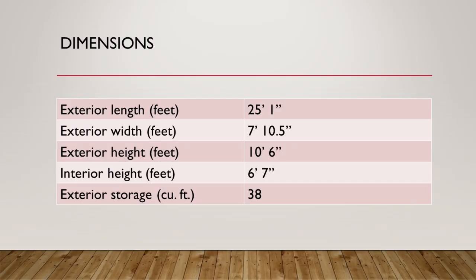Before we head inside, let's take a look at the dimensions. Like its competitors, its exterior length is 25 feet, 1 inch. So it's kind of long, but certainly not as long as many Class Cs and some Class As. Its exterior width is 7 feet, 10 and a half inches. Exterior height, 10 feet, 6 inches. Your interior height is 6 feet, 7 inches, which is pretty good. And as far as I could tell, there's no step ups at all. So that's a continuous 6 feet, 7 inches of interior height front to back. And then your all important exterior storage, 38 cubic feet. We're also going to take a look at that in comparison with the occupant and cargo carrying capacity.